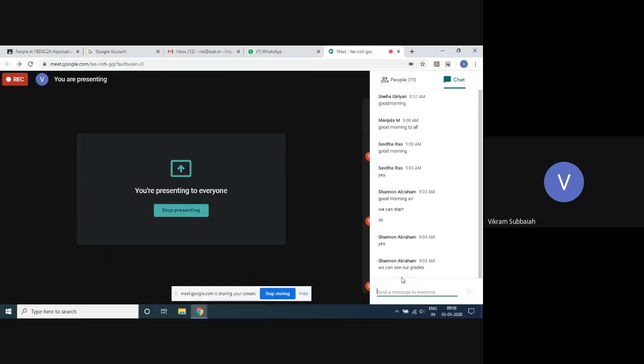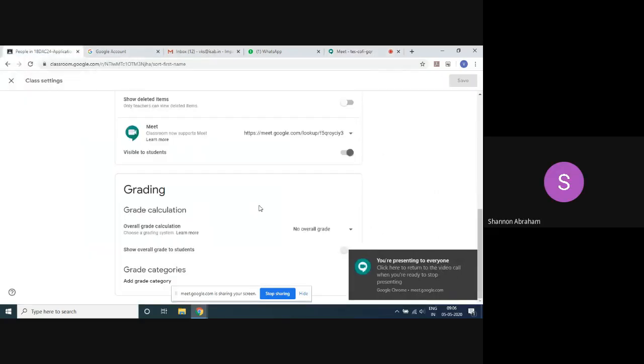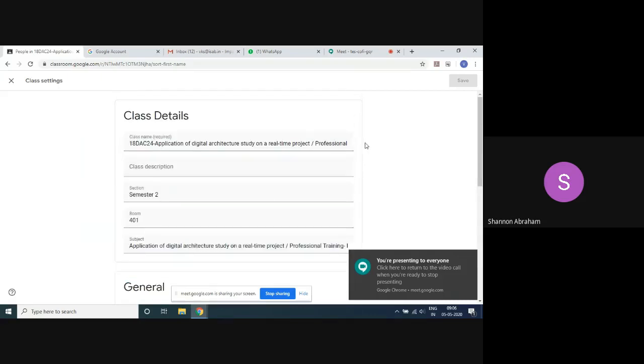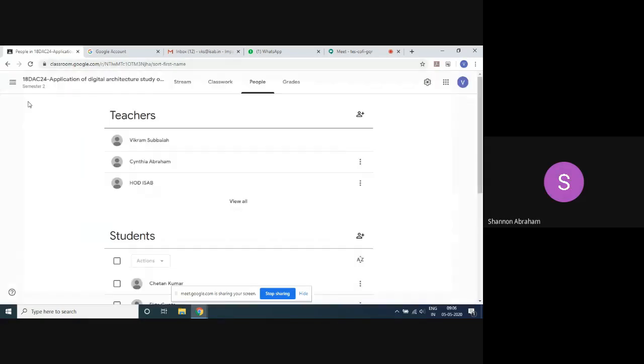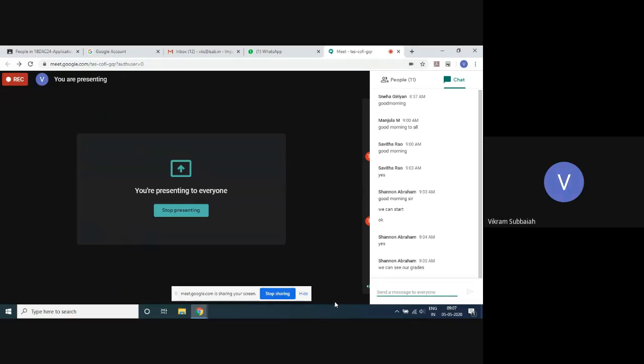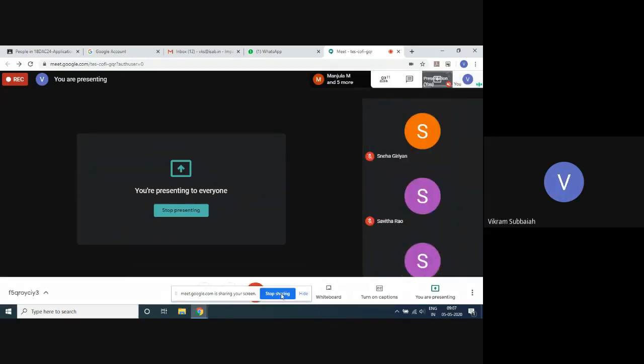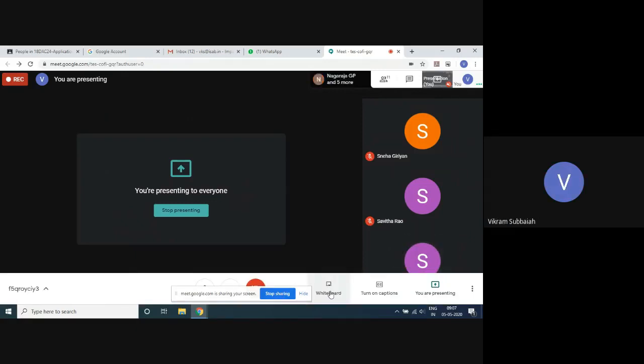Versus, we can see our grades. That time I saw something with grades on Meet. You're not marked yet, but we could see that time the Meet. This thing. What grades? I don't see any grades anywhere. Yeah, see, grade calculation overall. Oh no, this is just the setting. Nothing. No grades there yet. We've not done any grading at all. Yeah, like when you do it, we'll be able to see that if it's shared, yes. I mean, there's a setting there which says what's shared and things like that.